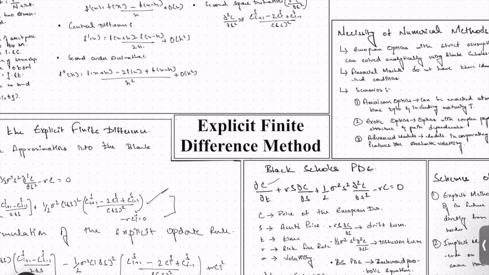The explicit finite difference method provides a foundational and pedagogically valuable approach to solving the Black-Scholes partial differential equation. Its step-by-step nature illuminates the core principles of numerical option pricing. In conclusion, the explicit finite difference method serves as an indispensable entry point to the world of numerical PDE solutions in finance, while its practical utility is often superseded by the more robust and efficient implicit and Crank-Nicolson schemes. The lessons learned from its derivation, stability analysis, and implementation provide the essential concepts and cautionary tales that inform the intelligent application of all finite difference techniques in quantitative finance.